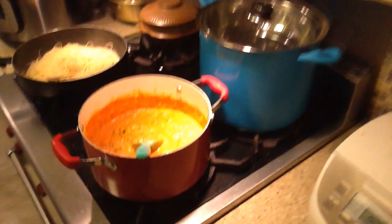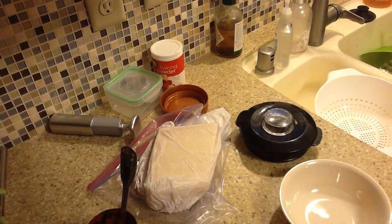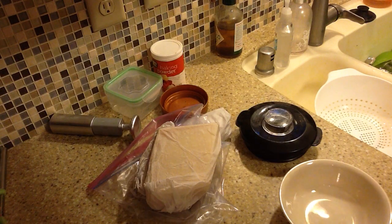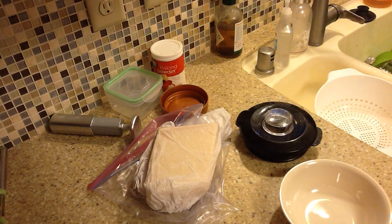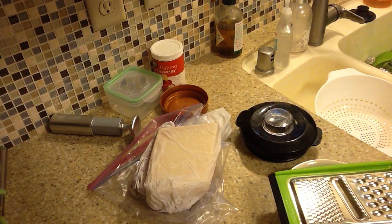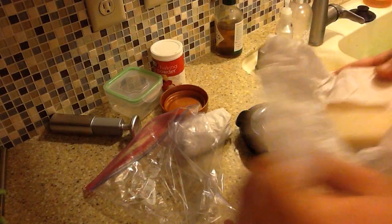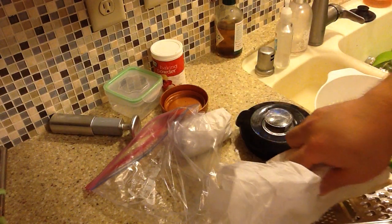Alright, that's done. Last thing I'm going to do, I'm going to grate some cheese. Let's see. How do we do this? There we go. This will work, right? It will. Alright. Isaac has a grater. I do not know where it is, but I'm just going to use this grater. He got an actual stick grater, which is cool. I just don't have the capabilities of handling that on my own, so I'm gonna grate this cheese.